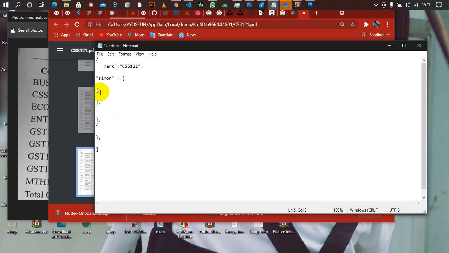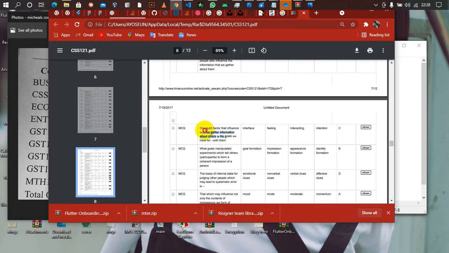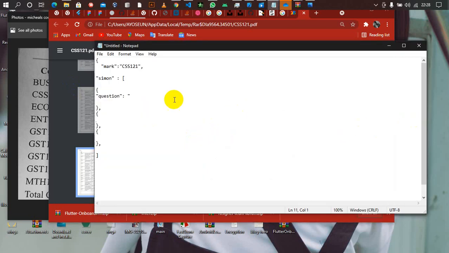So let's do question 1 inside here now. Very simple. We'll just do this and write question, and this one works the same way: the two colons, then the question will be inside. Now how do we put the question inside? We'll come here, copy all of this like this, Ctrl C, then come here and paste it inside like this. So it's just that simple. Paste it inside like this. Then you can format it to remove the spaces.